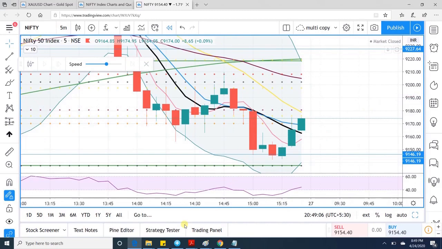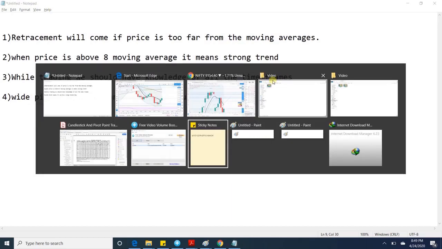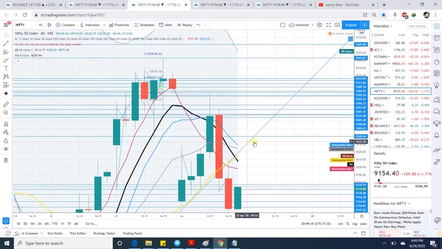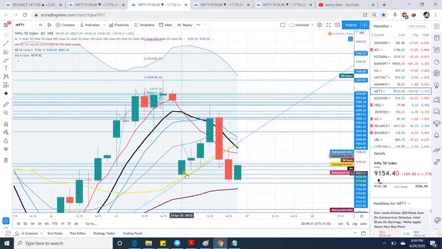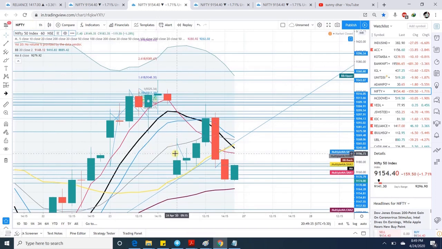Certain tricks. Two other tricks were that while trading we should have knowledge of all the time frames. What I meant was that initially when price opened with a gap down, we were aware that on an earlier time frame the price is still above the 20 moving average. This was the first retracement to the 20 moving average, and like I said, the first retracement is always bought. That's why the price was not falling, and if we knew about this, we could have not shorted there and could have waited for this up move here.